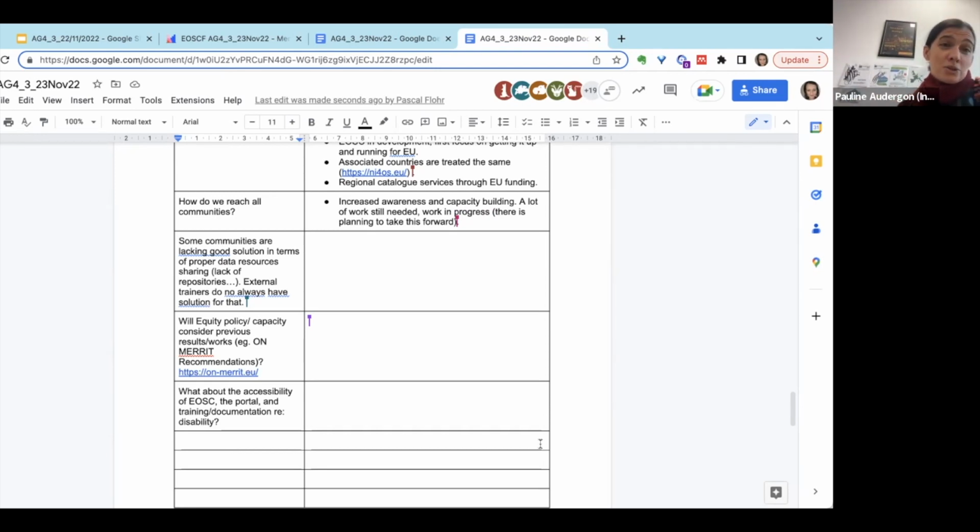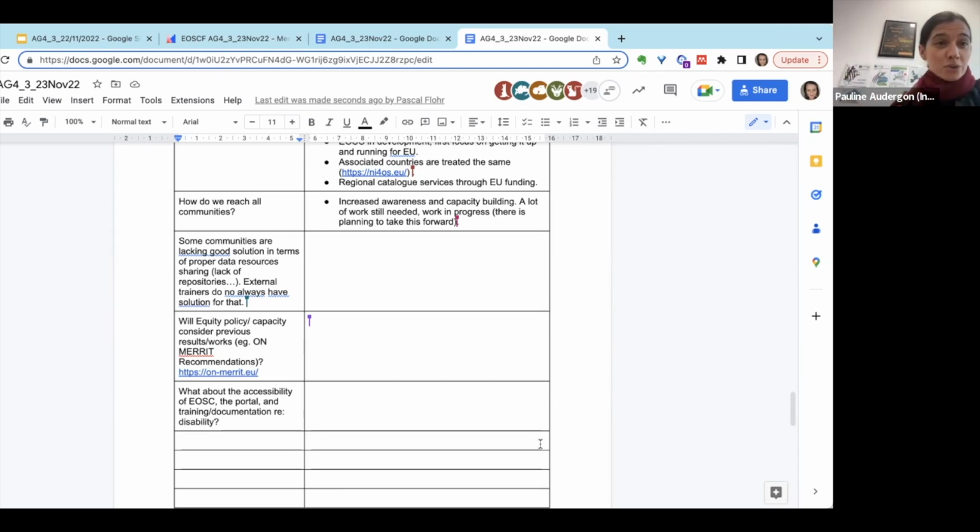What we clearly could see is that FAIR experts are not a thing. A FAIR expert cannot help a scientist in all fields of science. And there are some communities where we are lacking the FAIR expert that can, I'm not saying that they cannot provide support, but definitely not all scientists can support other scientists if they are using very different types of data or very different types of resources and software.